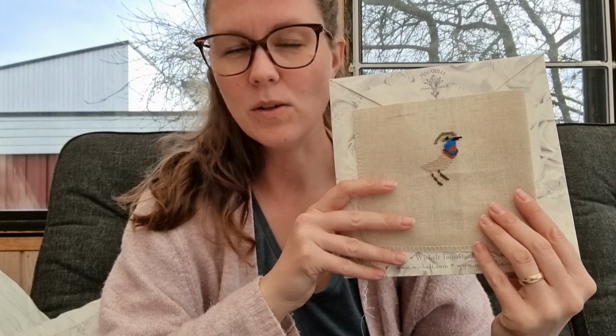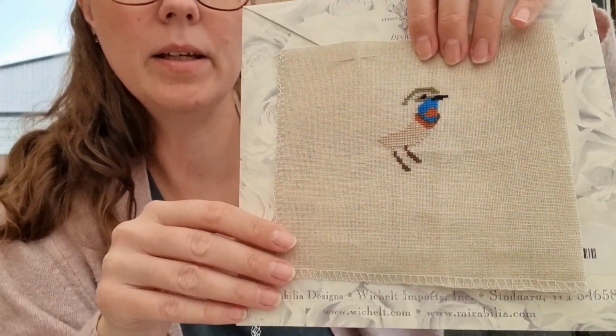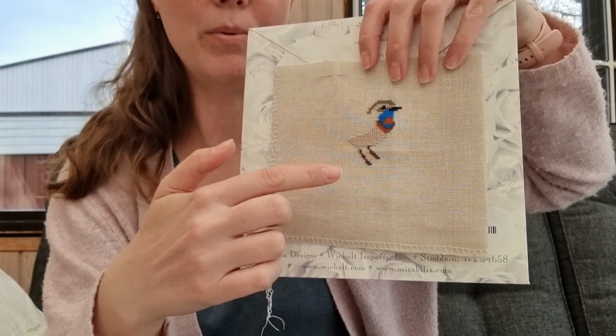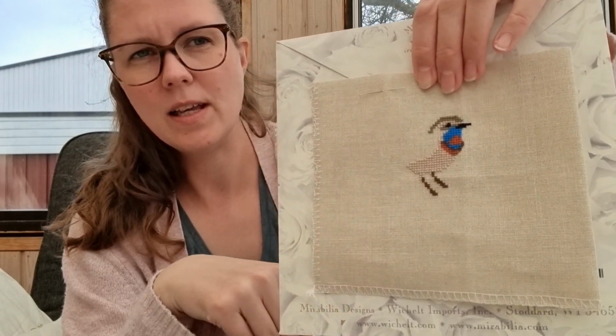They sold this pattern for about a week, I believe, and then they donated. I don't know if it was all the money, or part of the income from this pattern. It's a little bird sitting on a tree branch with some yellow flowers, and it says "We Sing With You." So that's what I'm stitching on right now.